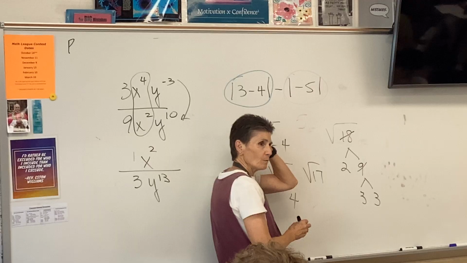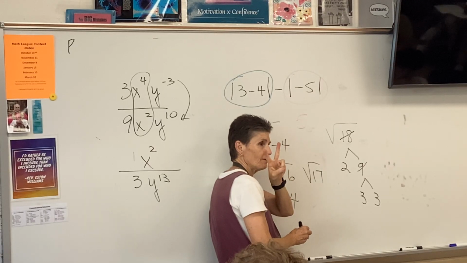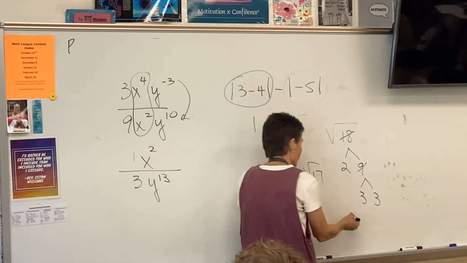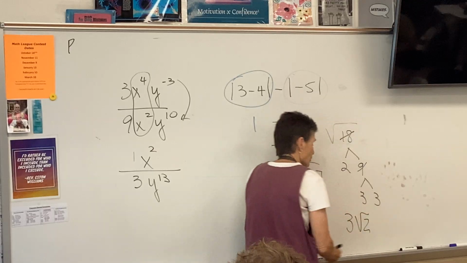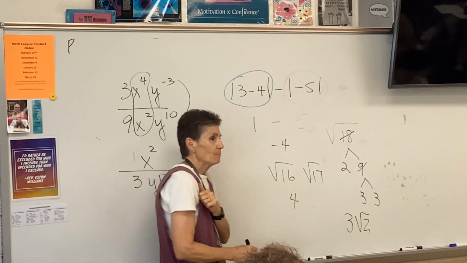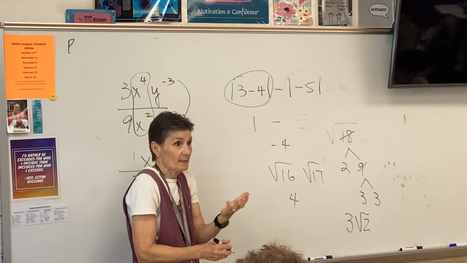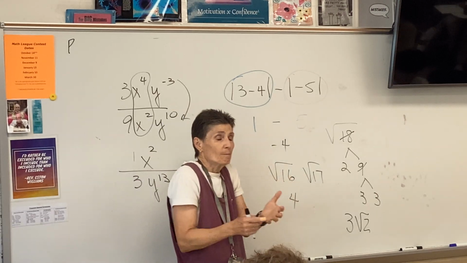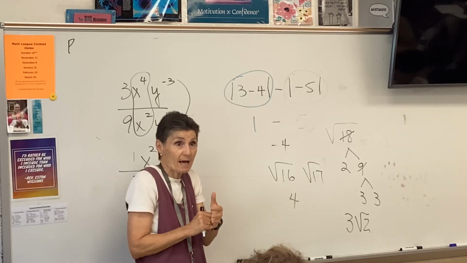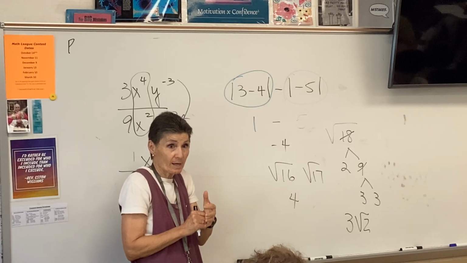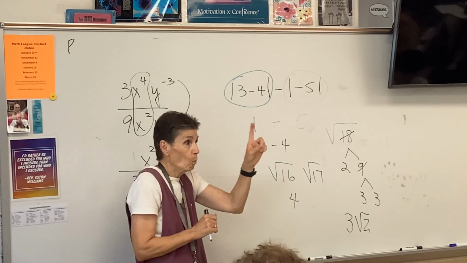So what's our rule for reducing a radical? If you have 2 out, so 3 is coming out, and the 2 is staying in. Now, if you write square root 18, you're going to get partial credit, because it is a square root of 18. But if you want full credit, you're going to reduce that. Okay?